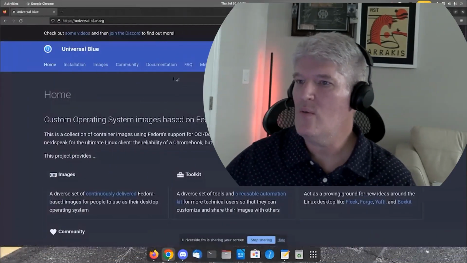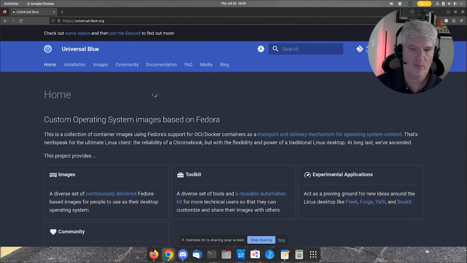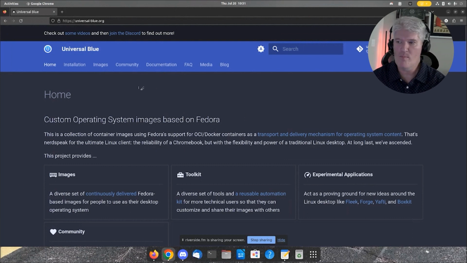All right. So what we are looking at here is my daily driver desktop. This is running a derivation of Fedora Silverblue. And I've got to be honest, when I first heard about this, the first thing I thought was, Fedora? I'm good. I've been an Ubuntu guy forever, or Pop OS. I love the Debian derivatives. But Silverblue and specifically Universal Blue have a draw that's really important and exciting for me. So I want to talk about what the foundation of this operating system is. It's an operating system that's built in the cloud native methodology.